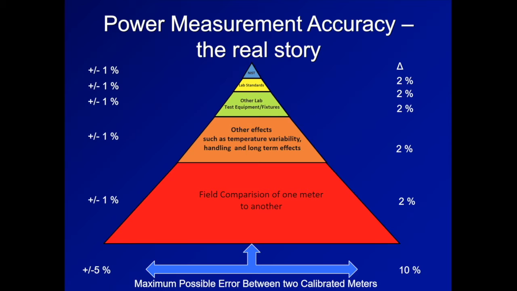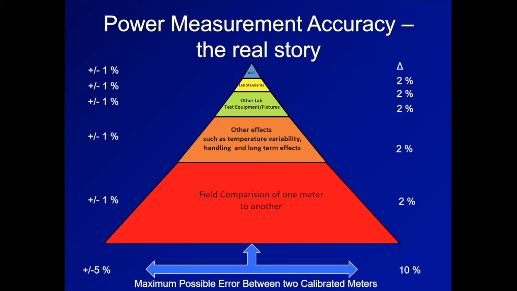Probably going to have a little elevated temperature because the transmission line is going to have a little bit of heat associated with it. There's very little loss in the coupler itself, but you're going to have some heating effect. Then there's some other things you have to consider. Component aging, both over the long term, and then there's the handling.